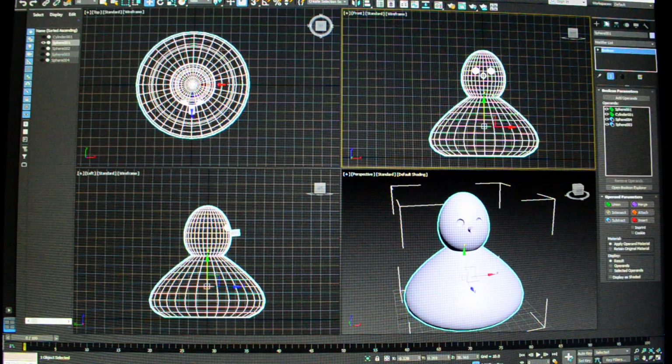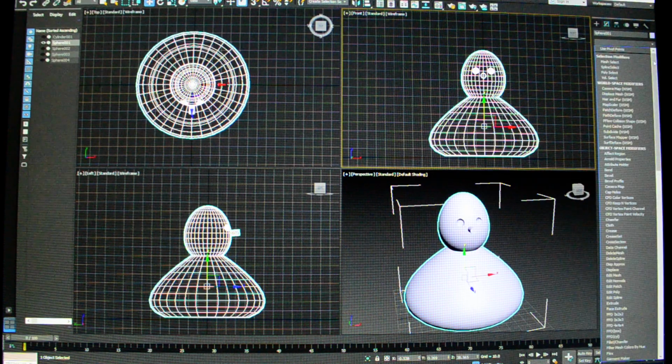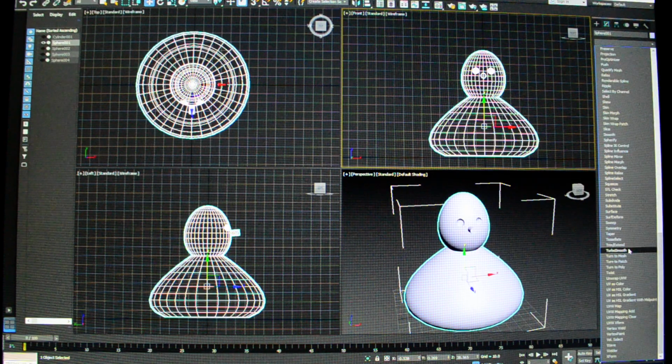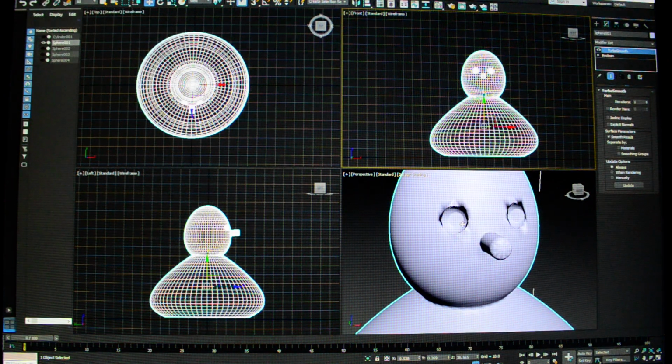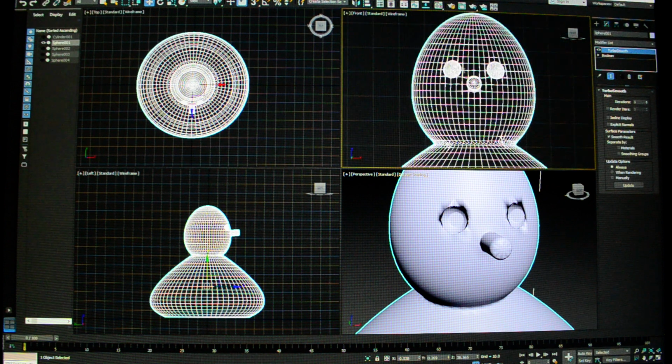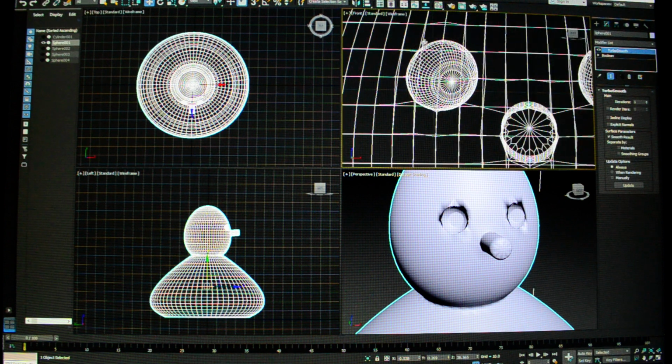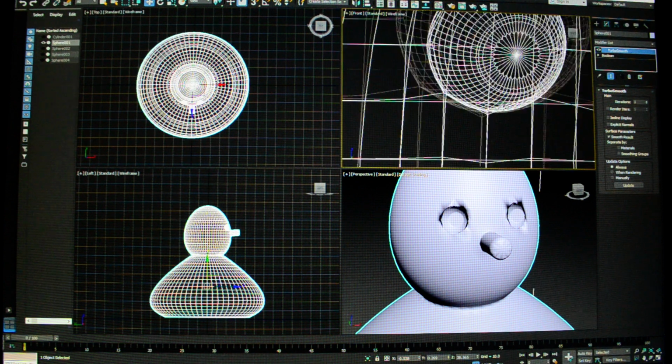And I'm going to come over here in my modify tab and go to TurboSmooth. Now, this isn't perfect because it did some weird stuff with my eyes and weird stuff with my nose. And it did that weird stuff because I didn't have proper edges on my objects.